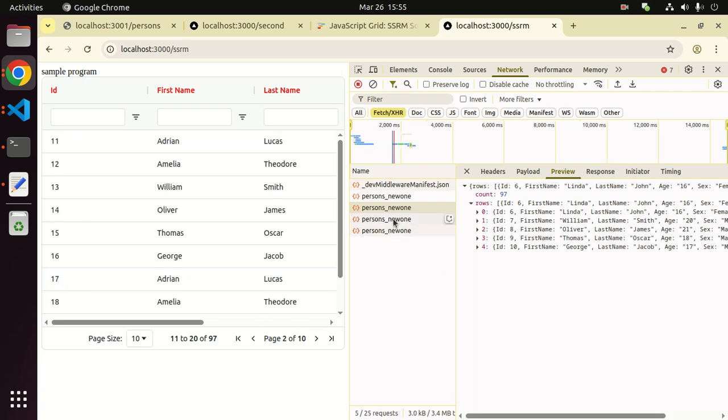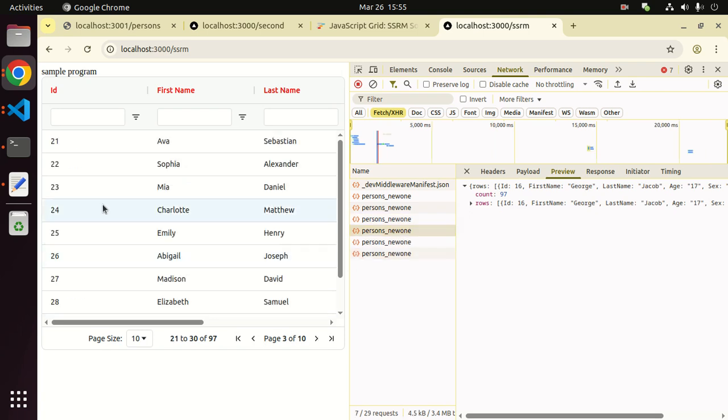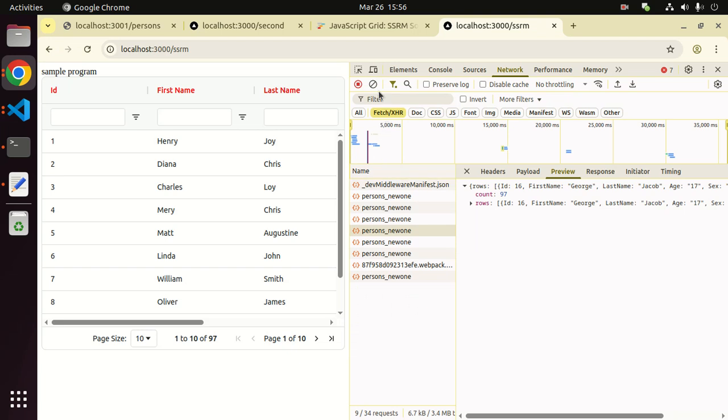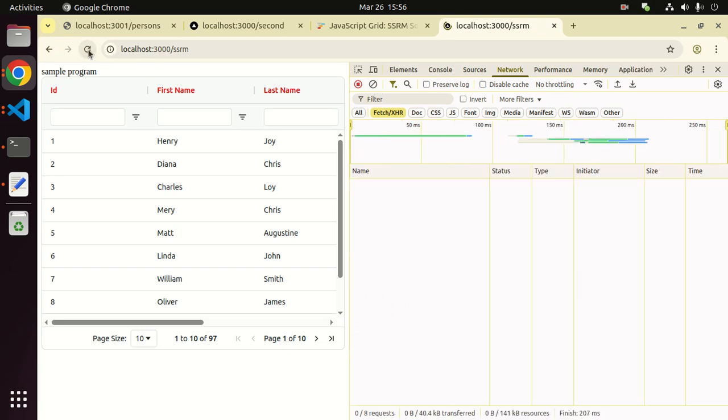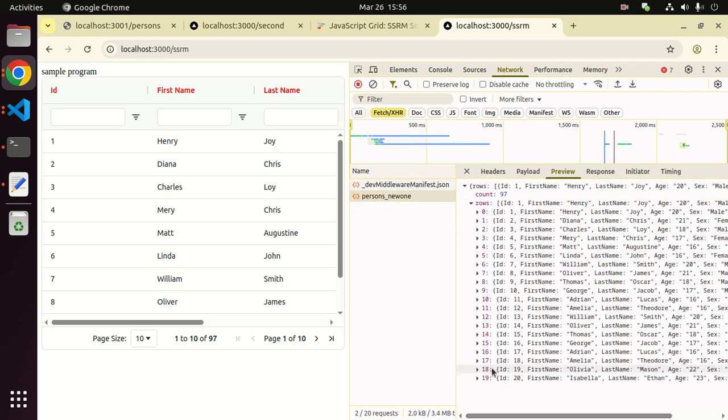Normally we are adding a big cache value, like 20. So on the first fetch, it is fetching 20 rows. Here you can see it has fetched 20 rows. Okay, so for the next paging, it is not calling the API endpoint, as it already has the data.